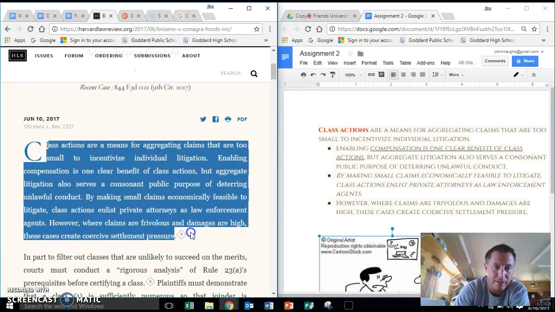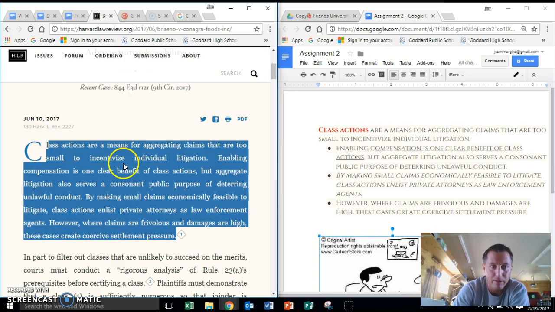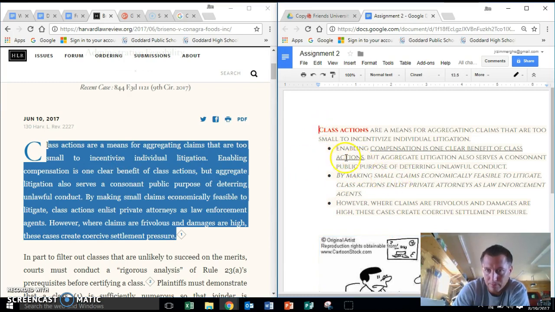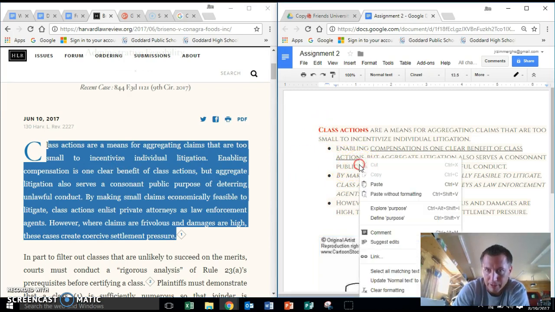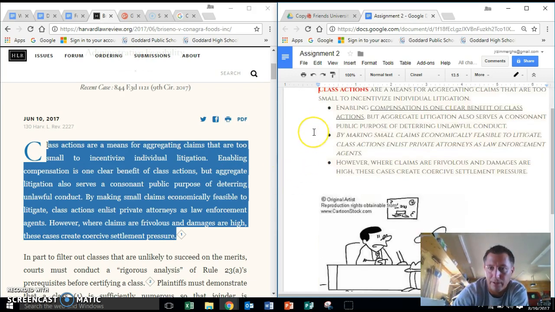Okay, I'm back. I found a website that I like, so I'm going to copy and paste some text here. This has to deal with class action lawsuits, so I'm going to go ahead and assume that I want to use this information. So I selected, right click, copy. Then I'm going to come over to my document and I'm going to right click and paste. And my information is now on there. It looks like it left the C off because that was an image. So I'm going to type my C in there.